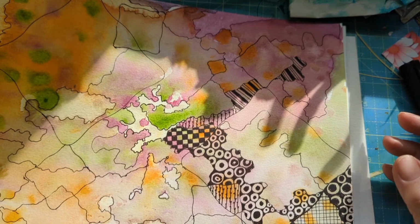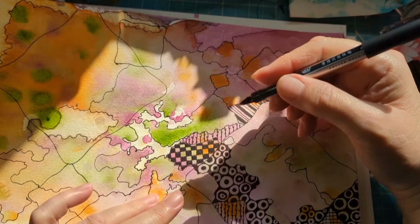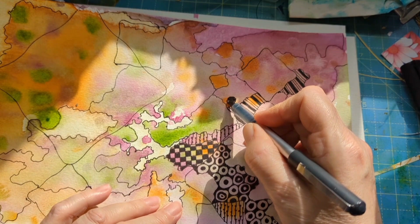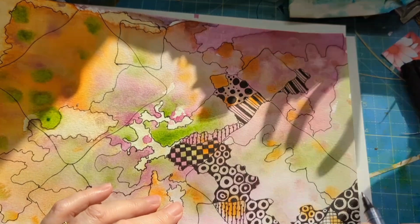Right, we haven't done any spots yet, have we? So we could do spots. Let's think, we could do our spots here or here. Let's go here. So I'm just going to colour in some dark spots. Yeah, I've not done them very well, have I? Okay, wow, so that's just in that little area here.